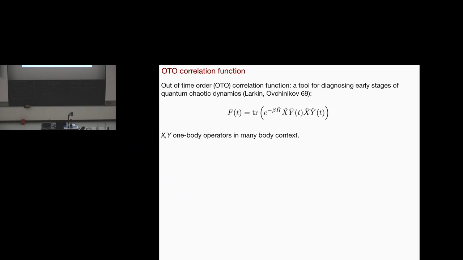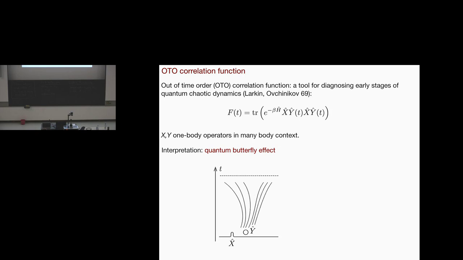You take any quantum system you want, you write down a thermal trace, and then you pick two non-commuting operators, again, pretty much up to you, and you consider this funny order of operator constellations under the trace. And the intuition behind this object is easy to understand. If you read this from left to right, what is happening here is you prepare a thermal state, then you hit it with a small one-body operator X preferably, and you create a tiny little perturbation. Then comes the operator Y, and you let that one evolve. So you generate some kind of time-evolved state here at this interface.